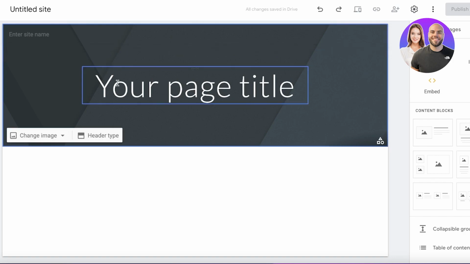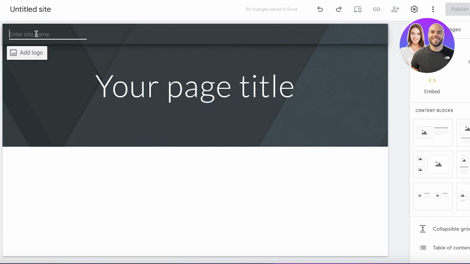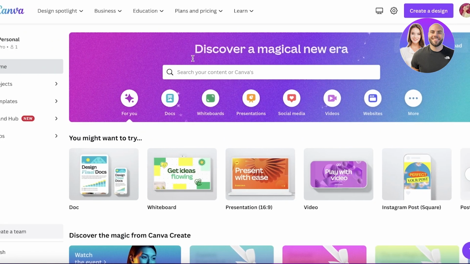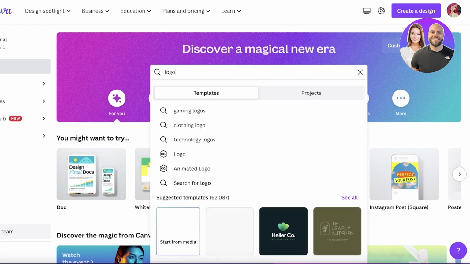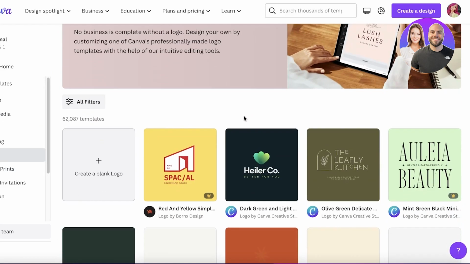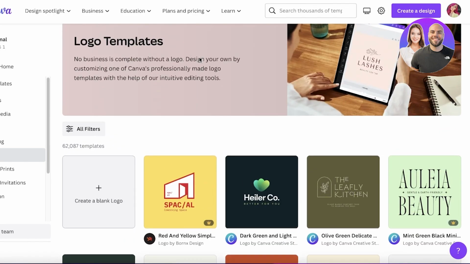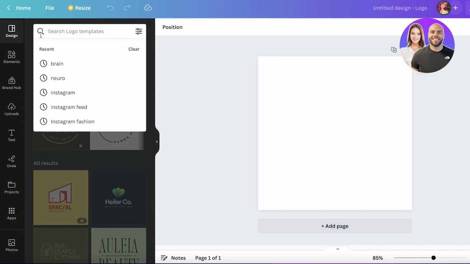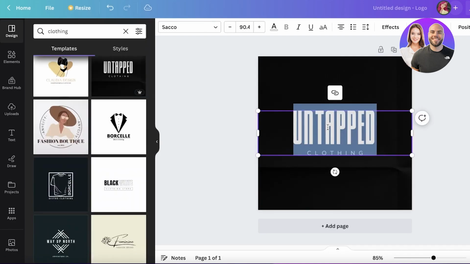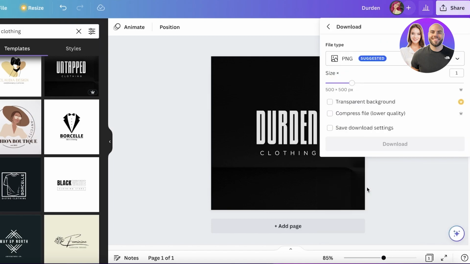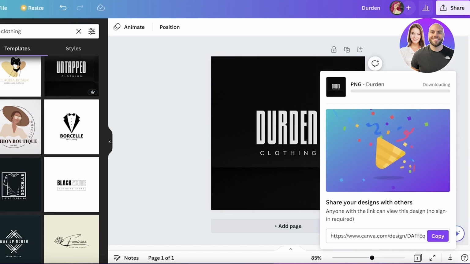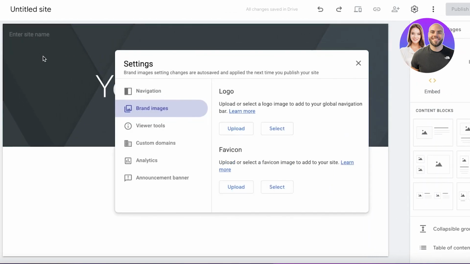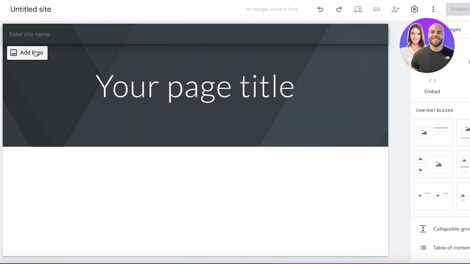So the first thing you will see is a basic header, and on the top left you have the logo or site name. If you have a logo, I recommend adding it. If you don't have one, you should definitely build it using something like Canva. You can just go onto Canva and search for logo templates, and it will give you a bunch of different templates that you can pick out from, and I will just create a blank logo. And you can enter the site name, but usually entering a logo gives you more of a professional feel. So I'm just taking this little template over here, and this is my brand name. So I'm just going to download this, and it only takes a couple of seconds for you to build your own logo.